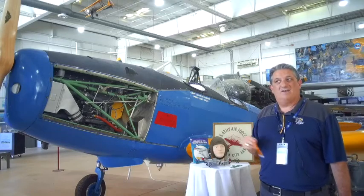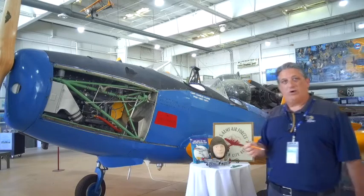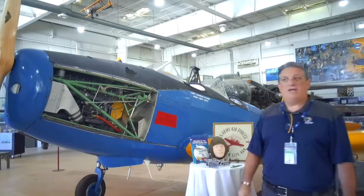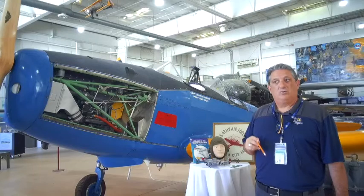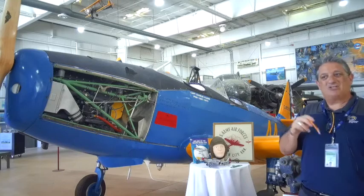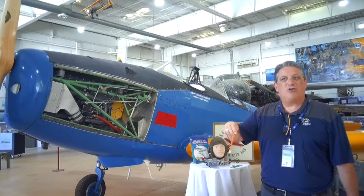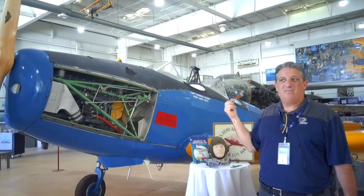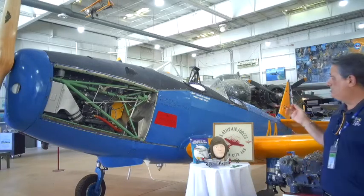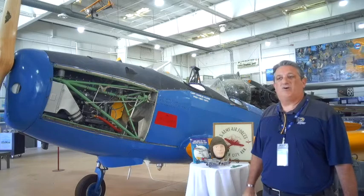Now, a side fact about how big the world is and how people are interconnected. Remember we talked about Gordy Jenkins, who flew our F-105. I had a friend whose father was shot down in Vietnam. Charlie knew him. I was talking about him one day, and Charlie actually flew with him. How weird is that, that the world is so small, half a world away? He said, oh yeah, I knew him, and sure enough, it was the same guy. It is just amazing. But Charlie, we want to thank you very much for letting us operate your airplane as part of our flying fleet.